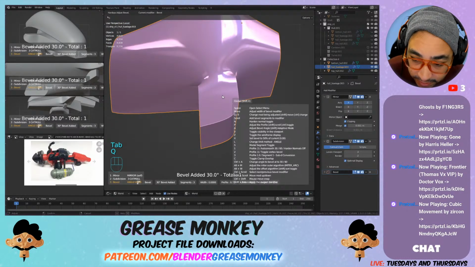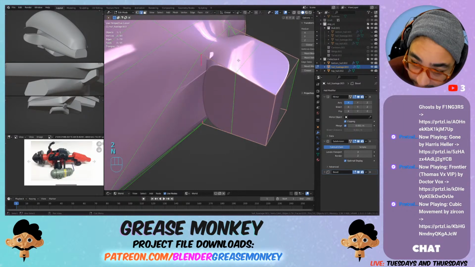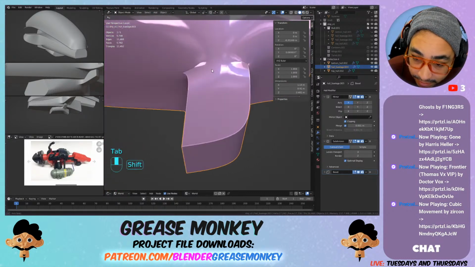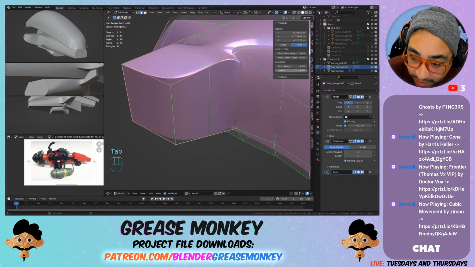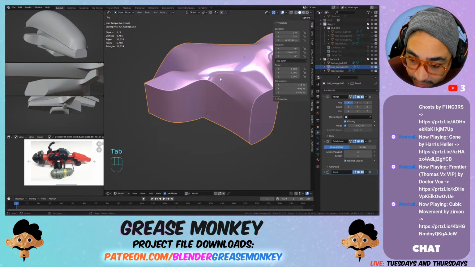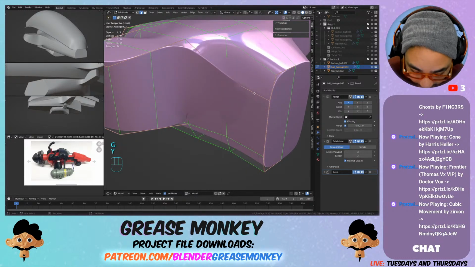Let's add in a bevel, just see what this looks like. Fix some of these edges that are causing us some wackery here. There we go. Little pinchy, but that's all fine. I'm also having a similar issue here. There we go. This will just crease in. What's interesting is that it doesn't read here. Can I?